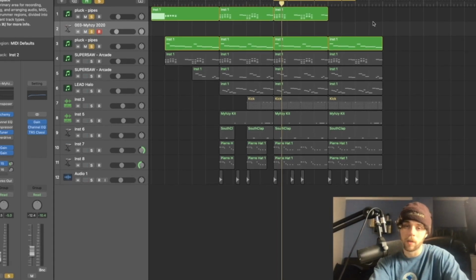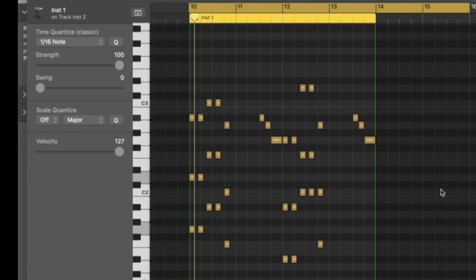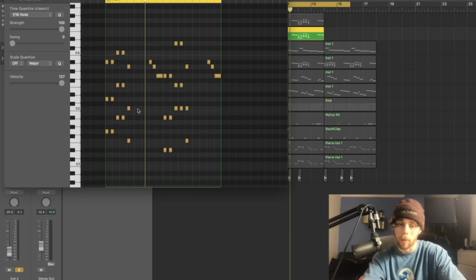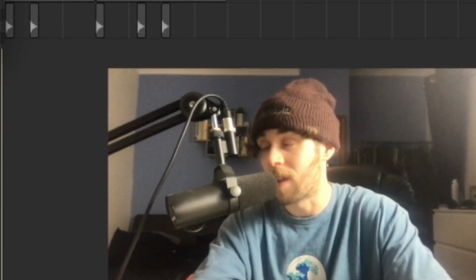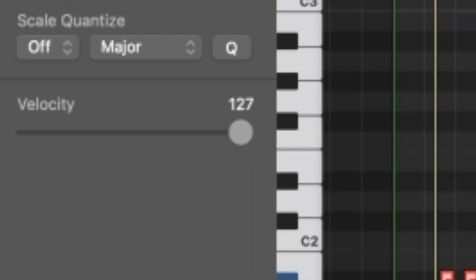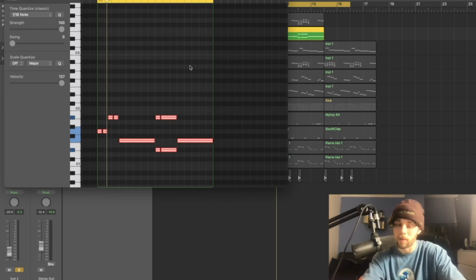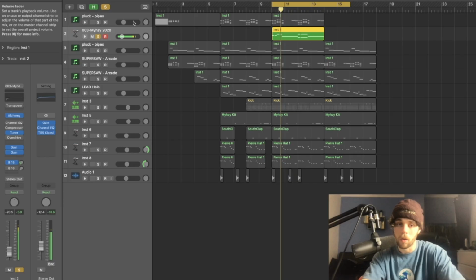Simple. So now we've got the basic drums, we're going to add the 808 pattern. What we're going to do for this is literally drag the melody that we made onto the 808 track. At first it will sound like this. Not hard. What you want to do with this is follow the root notes. A lot of the time it is the bottom notes. So that is the bass line, and then we're going to pull the velocity all the way up so it hits harder, combine the notes, and then depending on the 808, you either want to pitch it up or down. So now we've got this all together.